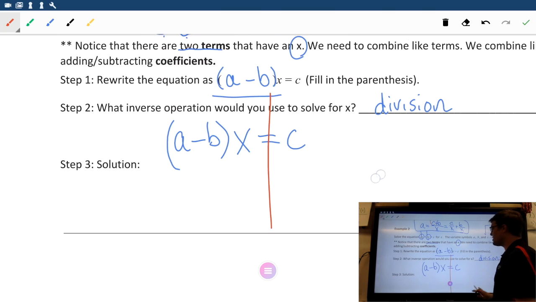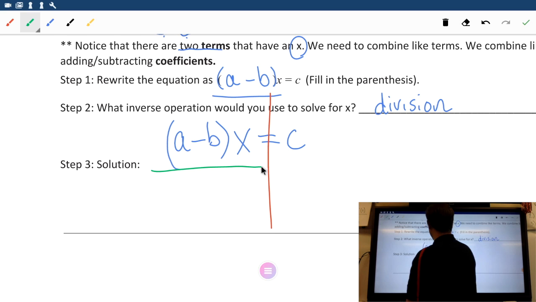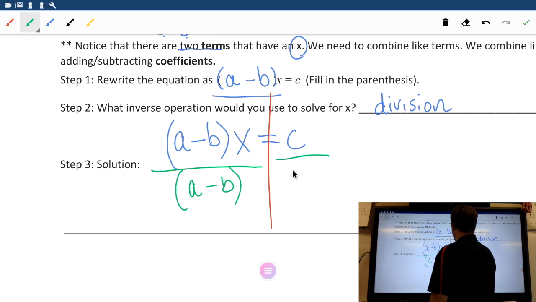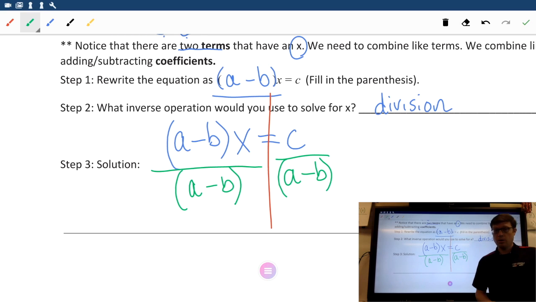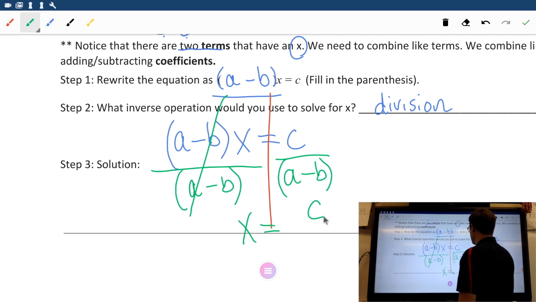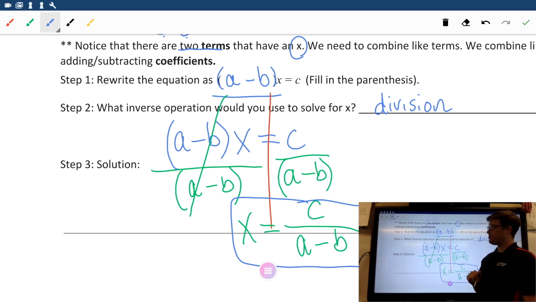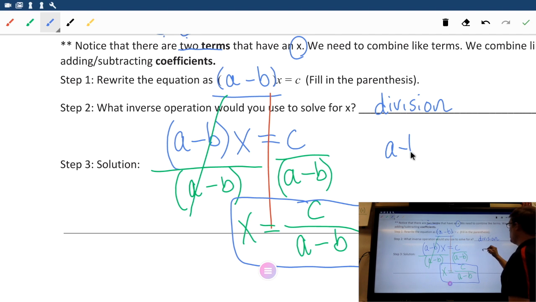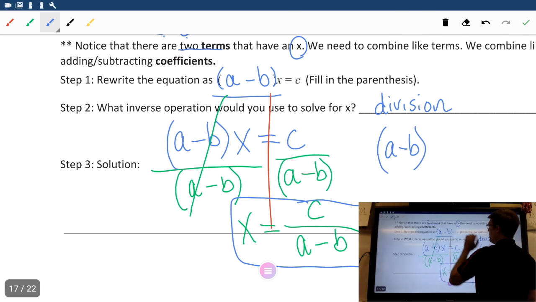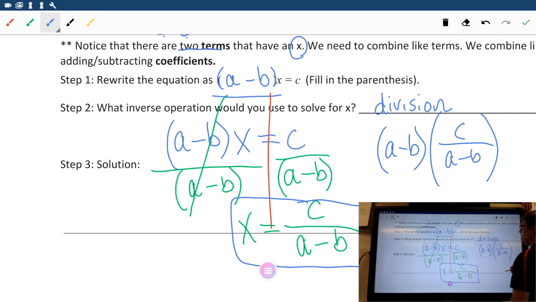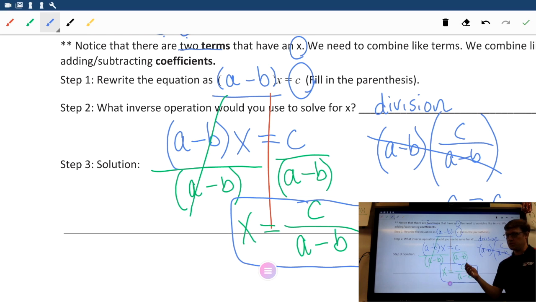Remember that we have two sides of the equation, and when you use division, the thing that goes on the bottom is this expression right here, a minus b, on both sides. Now note, that's the answer. I can't split this into two fractions. It's just the one. So x equals c on top, a minus b on the bottom. And there's your answer. Plug it back in. I have a minus b, that was already there, times x, which is c over a minus b. And when those cancel out, I'm left with c, and it equals c. So therefore, things are still true.